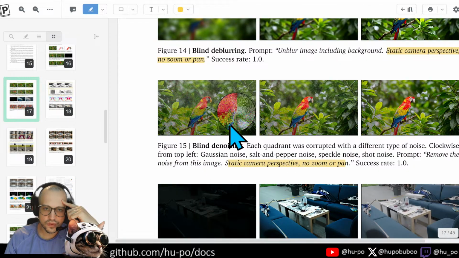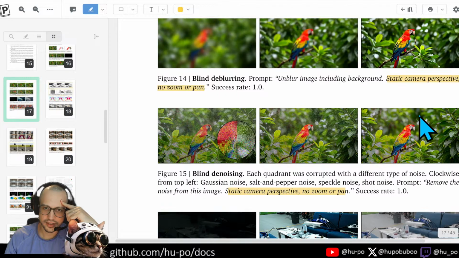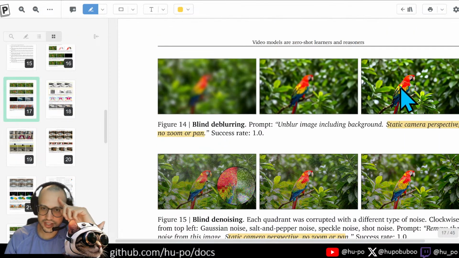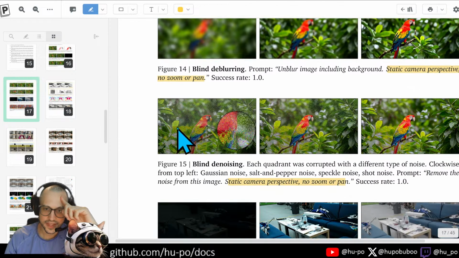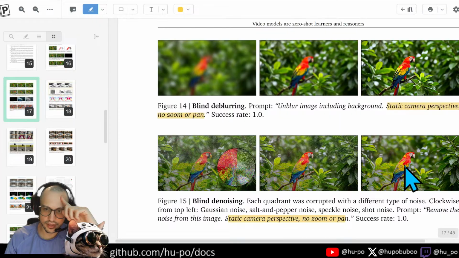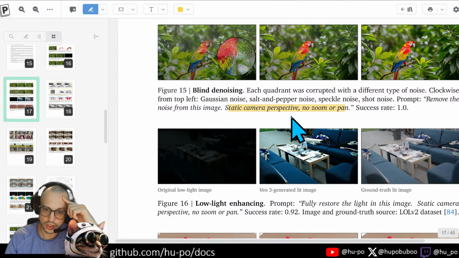This one's crazy. Remove the noise. Like, what? It's even crazier. Look at this. This is the same image, right? And you can see that whenever you de-blur it, these leaves are more perfect and all perfectly green. But whenever you start from noise, the leaves almost look a little diseased. They have a yellow, speckled color to them. So you get a different hallucination depending on the prompt that you use, and I guess the initial image as well.